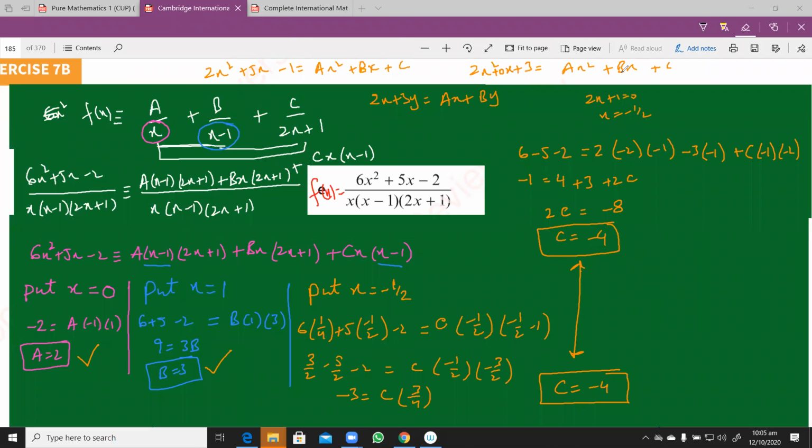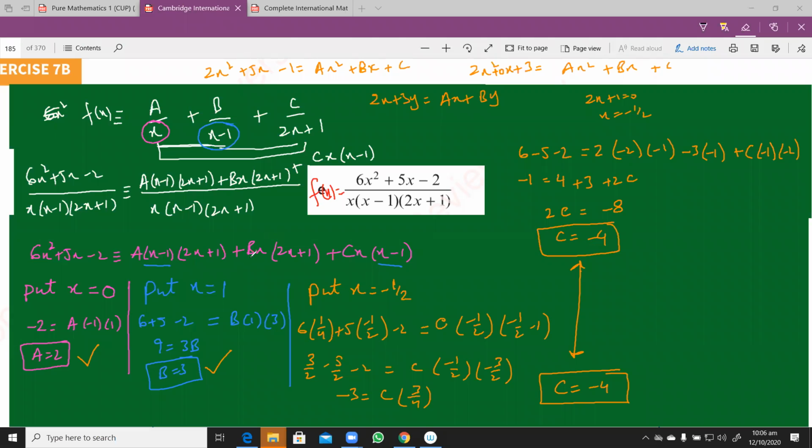Okay, now the third method that you people can use here, that is by comparing the coefficients. Now please listen, by comparing the coefficients, you can decide to compare the coefficients of x square or x or the constant terms. I'm saying x square, x and constant because the maximum power over here is x square. Okay, if there is an x cube, then I could have included x cube into this list as well. Okay, now I would not like you people to do the working, to do that expansion in detail.